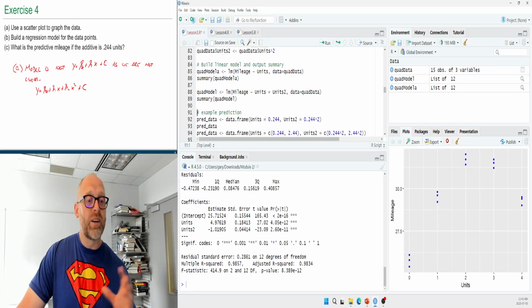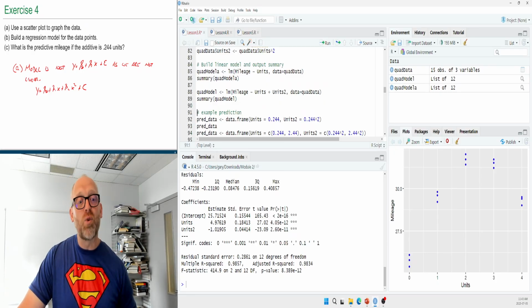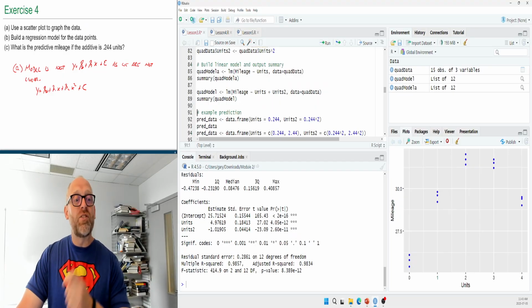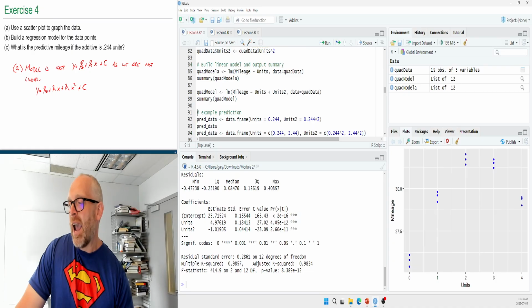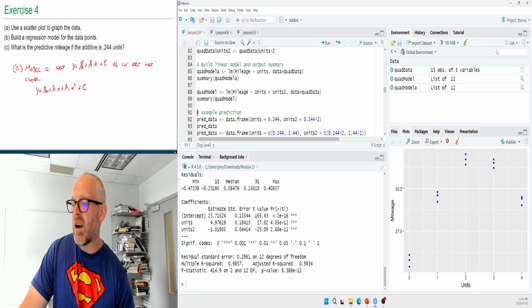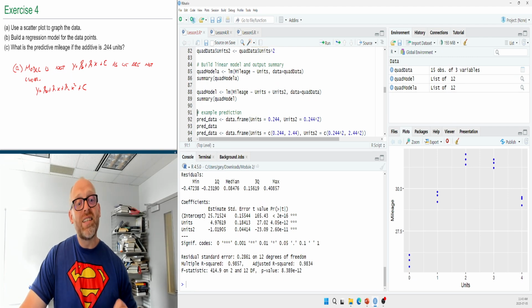Now, I'm not asking for the confidence interval for where the true value is going to lie, because that's not what the question asked. We could do that, but just looking here, all the estimates are in fact significant. And now also, if we look at the multiple r-squared value, this is 0.9857. So 98.57% of the variation that we see in the response variable is in fact modeled by what we have here.